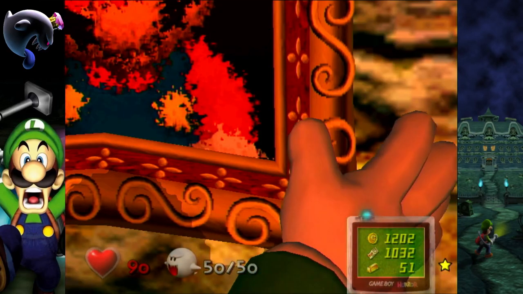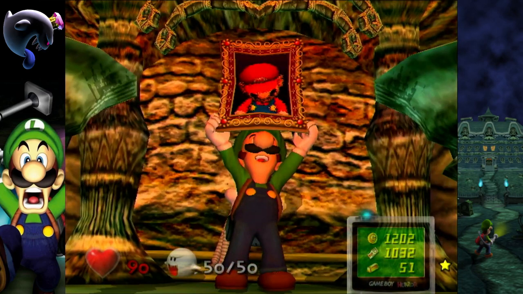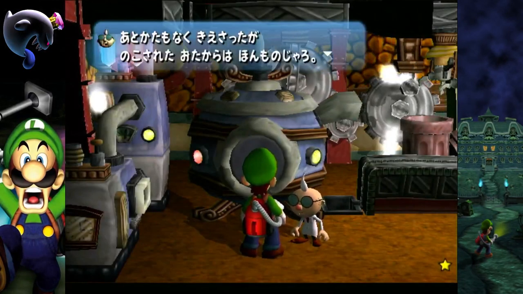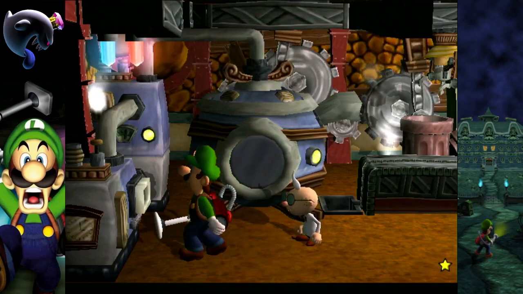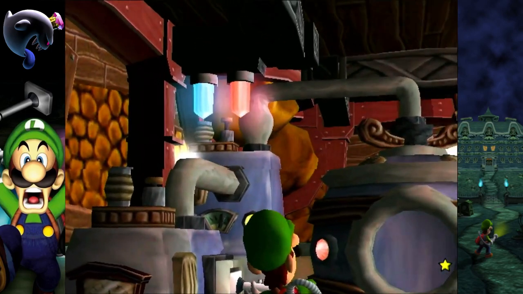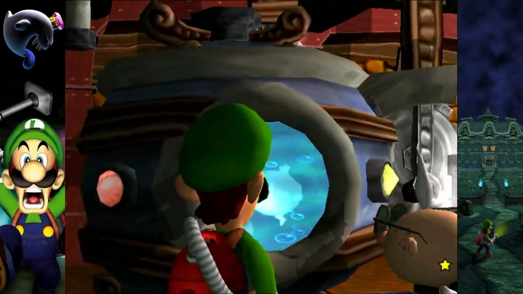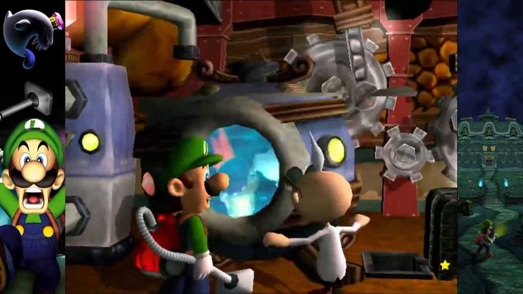Most importantly, we got the painting of Mario again. Oh yeah. Let's go to E. Gadd and check what paintings we got. Alright. So I might have got the Bowser's head in there. Wow. And Luigi's like, oh yeah, that looks awesome.